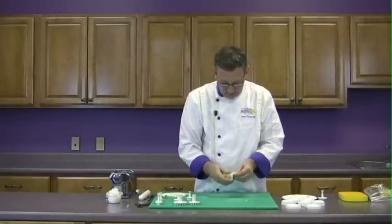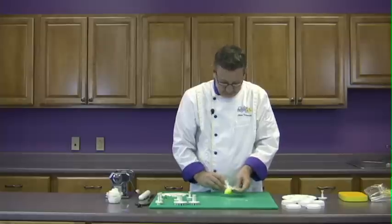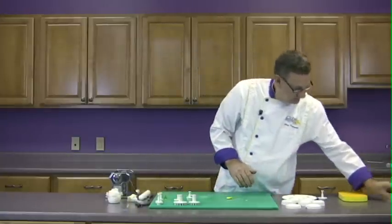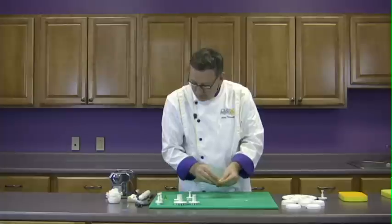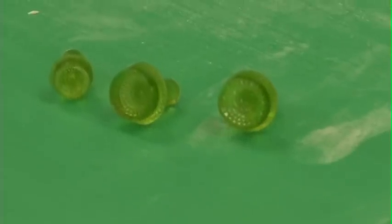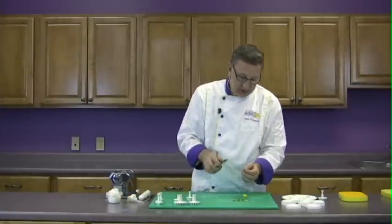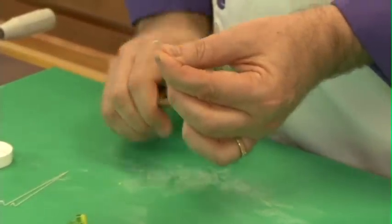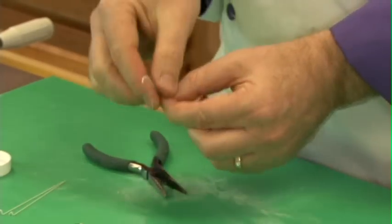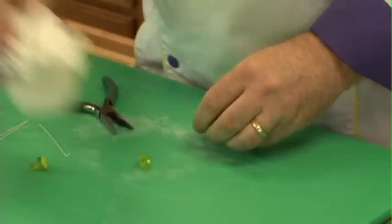The easiest way to make the centers is with a little bit of yellow gum paste. Jem makes a line of daisy centers that come in many different sizes — this is just three of them right here. I'm going to take some 24 or 26 gauge wire and a little pair of pliers. I'm going to bend the top over and then bend it again so I have just a little flat piece of wire. This is for the wired daisies — you can do them unwired as well. So I've made a little hook and bent it over so that it's flat on the top.